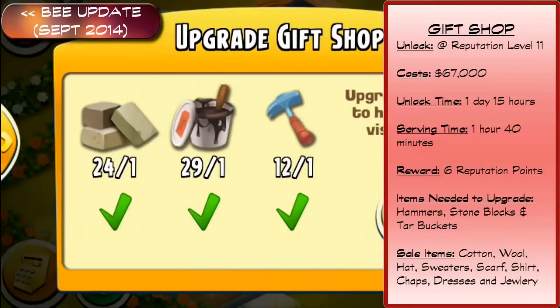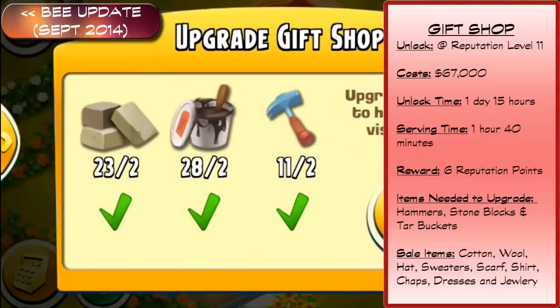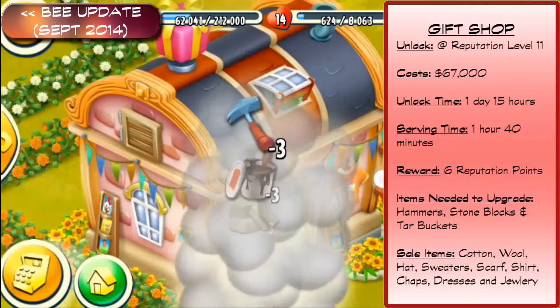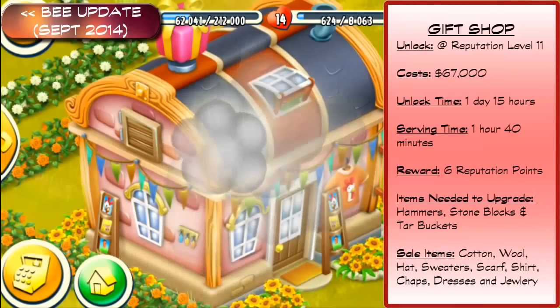To upgrade the gift shop, you're going to need hammers, stone blocks, and tar buckets. You can get these items from fulfilling townspeople requests and also from clicking on the treasure chest on your farm or in the sea chest in the ocean.